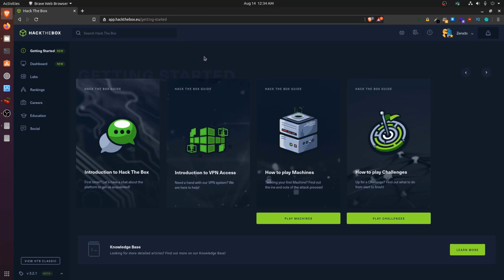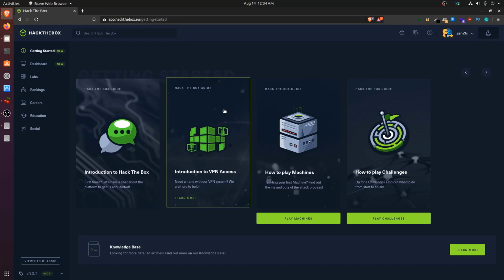So there really wasn't an introduction, but now there is. And it's fantastic that they give it to you immediately so that you can get accustomed to the system first, before you actually get your hands dirty, or your hands wet for that matter. That being said, you can check out their knowledge base.